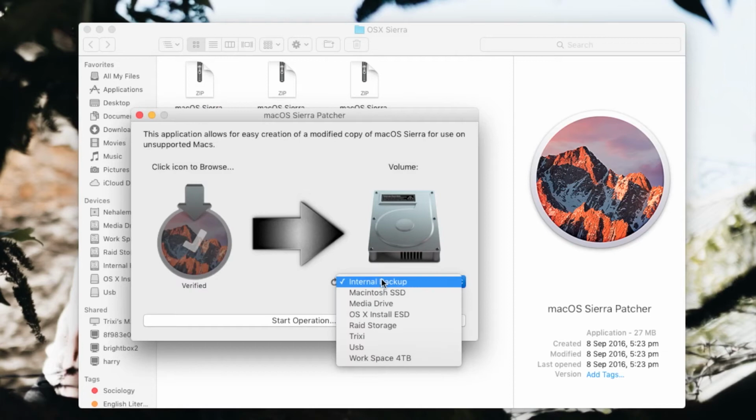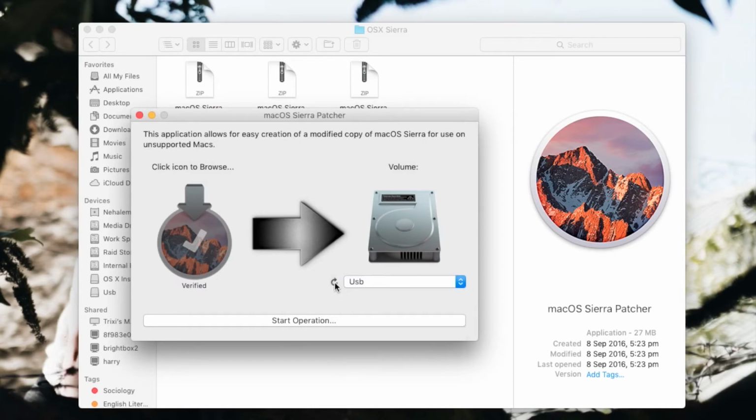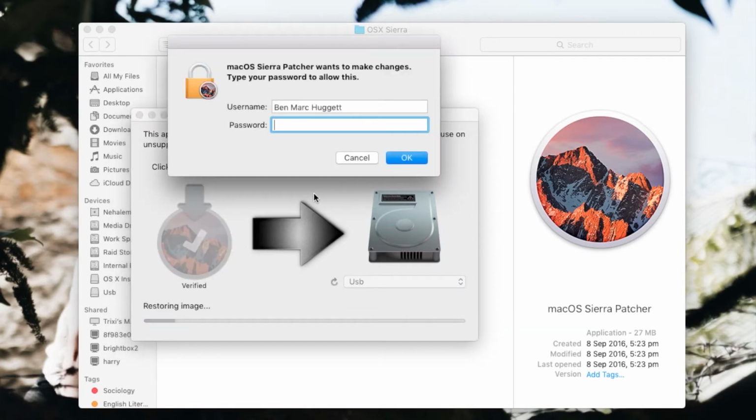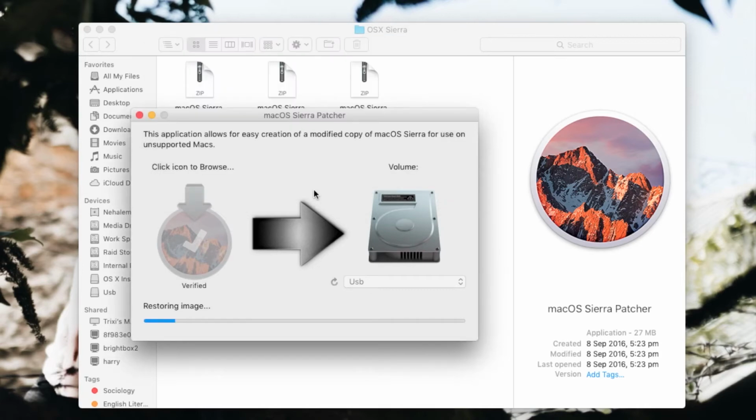The next step that you want to do is to select the installation drive or the volume. I've selected USB. If yours doesn't pop up, you can just click this little refresh symbol and hopefully it will. Then the next step is that you want to click Start Operation. At this point, you might be asked for an administrator password again, but just enter that and go ahead. And this is when the waiting game begins. This usually takes about half an hour to install or so.